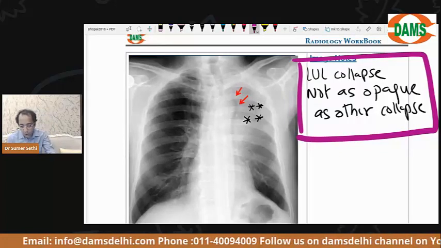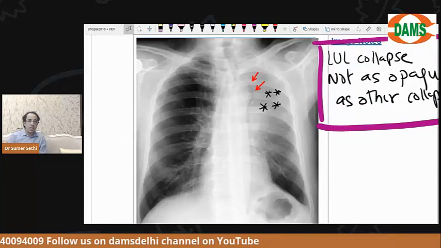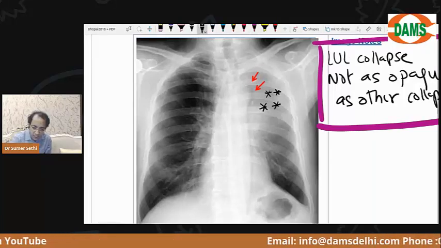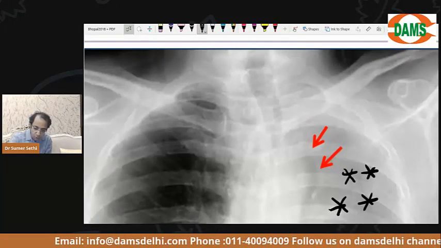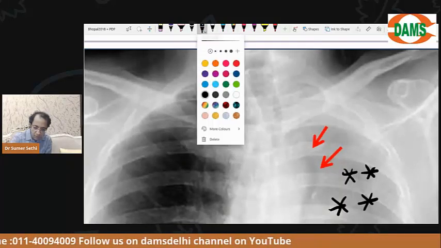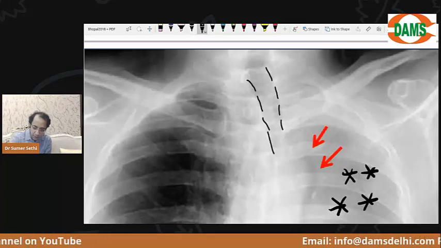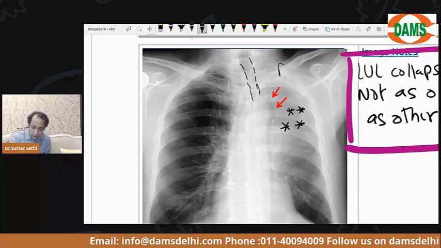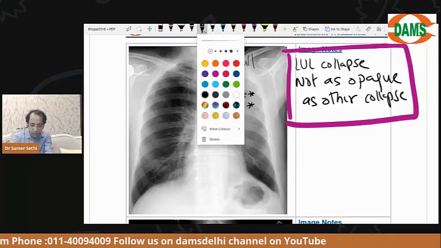Okay, but now tell me, what is the hint in this X-ray which is telling me that there is a collapse present? Here there is only haziness, but what is visible? I want you to look at the trachea without thinking about medicine. Look at what is in front of you. We just need to see what is there. What do you think? Trachea appears pulled towards the disease, which is giving me a hint that there is a collapse.